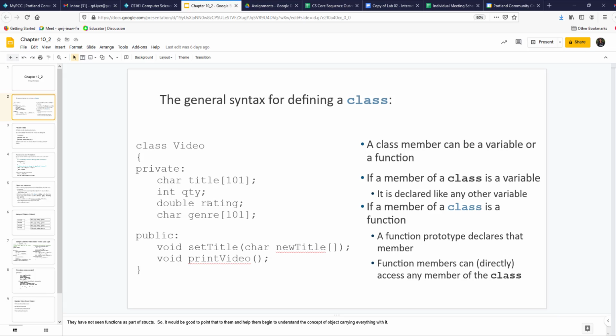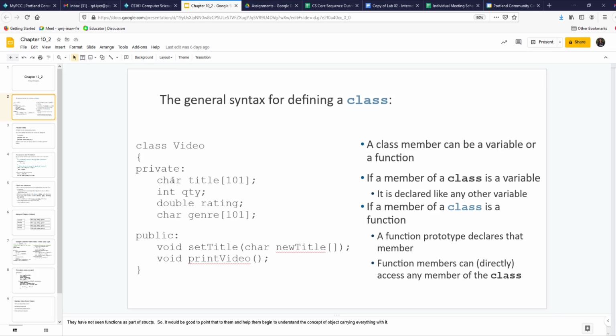Okay, so it's essentially a list of objects. Instead of one task and one video and one song, we want to be able to create a list of songs. So here is a video class. It is similar. It has a couple of extra data members, doesn't matter. I have a couple of member functions.